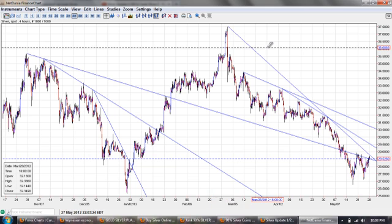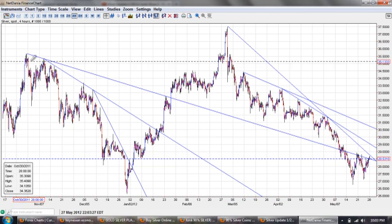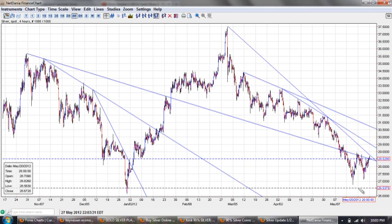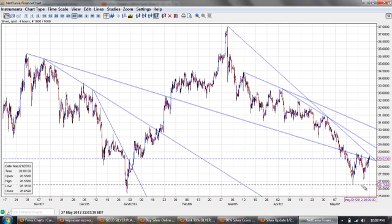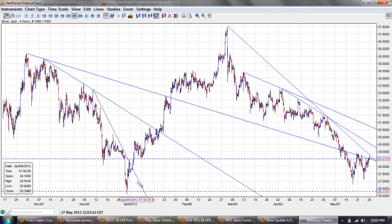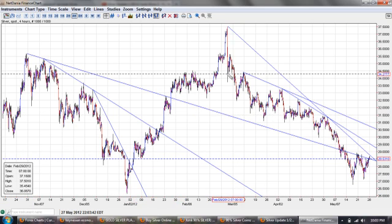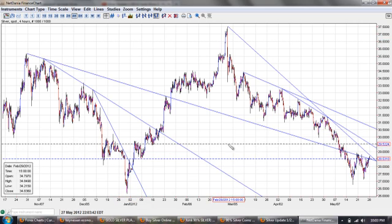I've drawn in a number of trend lines on this primary downtrend that we have right now. Also drawn in some trend lines on the last downtrend. Both of these came very close to $26. Actually, the most recent one bottomed at about $26.77. So this one was lower here, but I drew these trend lines just to give you an idea of how the rally was confirmed and how that might be the case here.